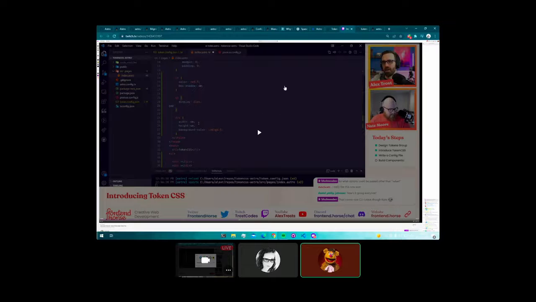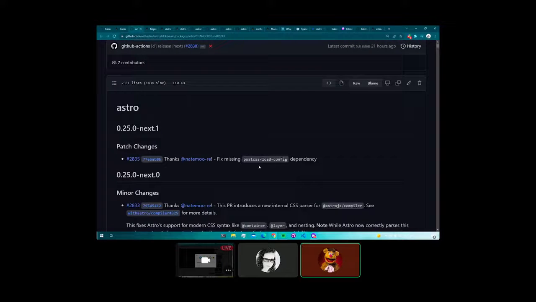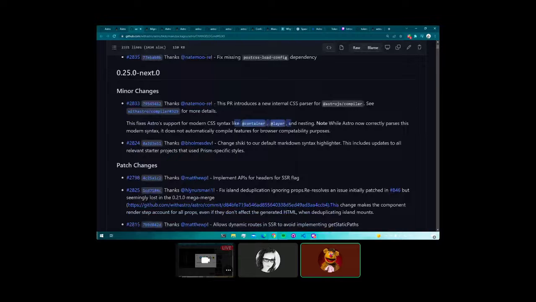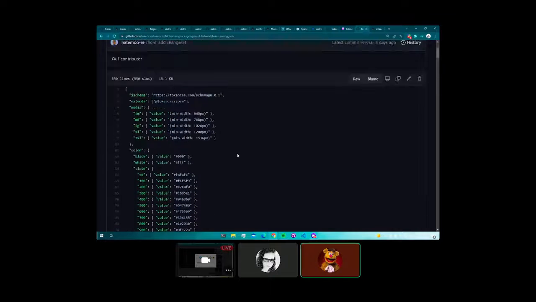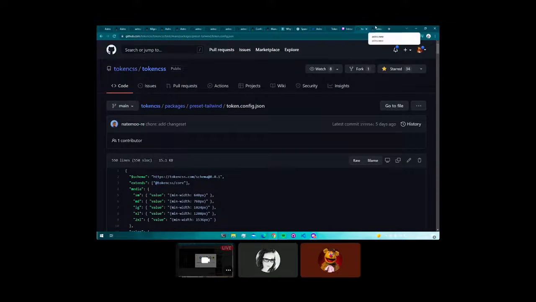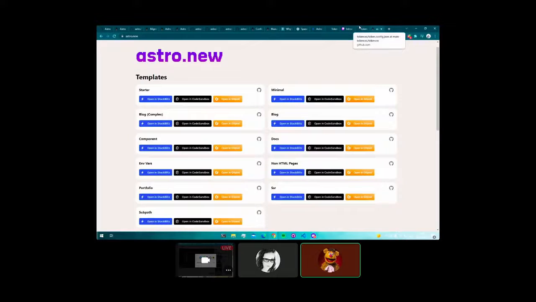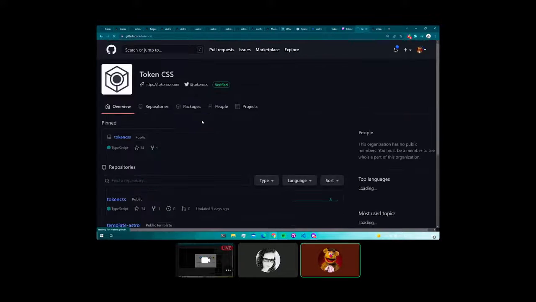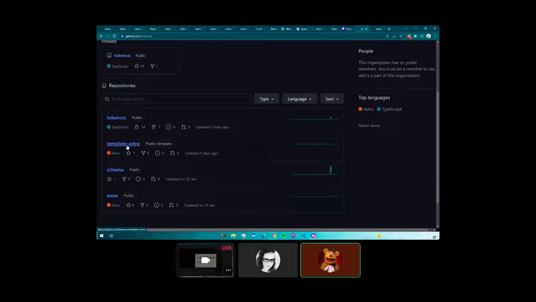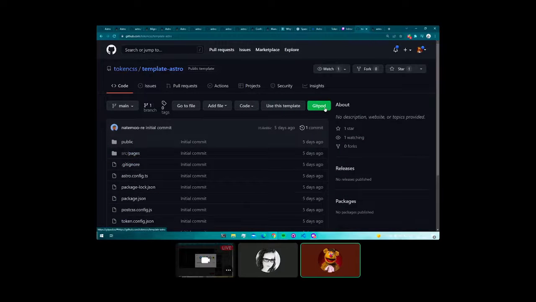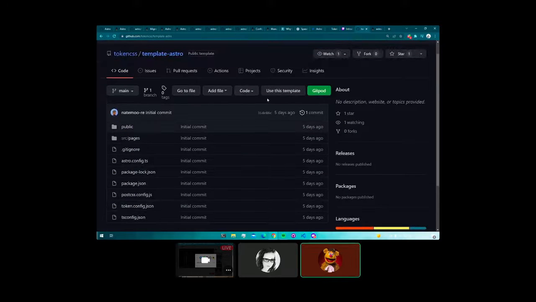Really amazing. Coupled with the fact that, as we mentioned earlier, Astro is now bringing in the likes of container queries and CSS cascade layers, designing and using CSS in Astro is going to be like no other framework. And I could really see, once we couple Token CSS into Astro, it's going to be fantastic. And there is a repo in here that has an Astro template that you can by all means check out, using Gitpod, or you could just spin it up in your local dev server. But by all means, do give it a wee star and a wee watch, right?